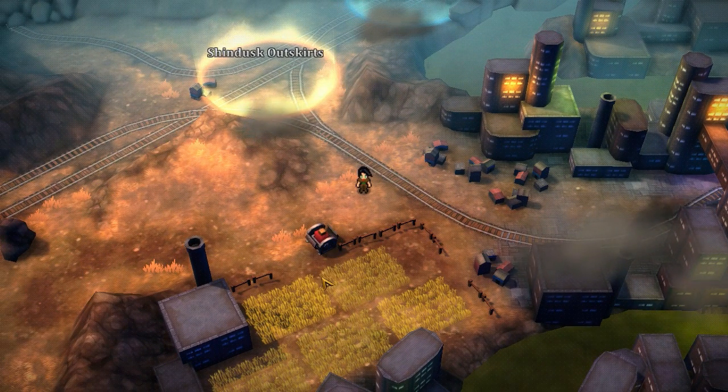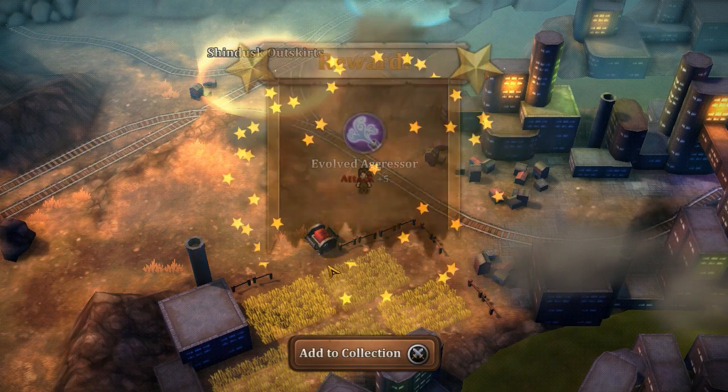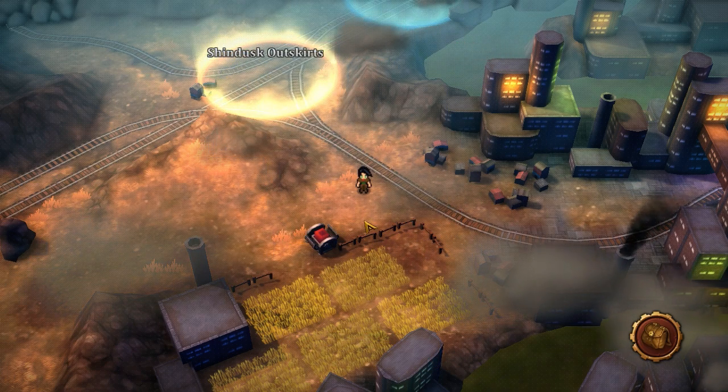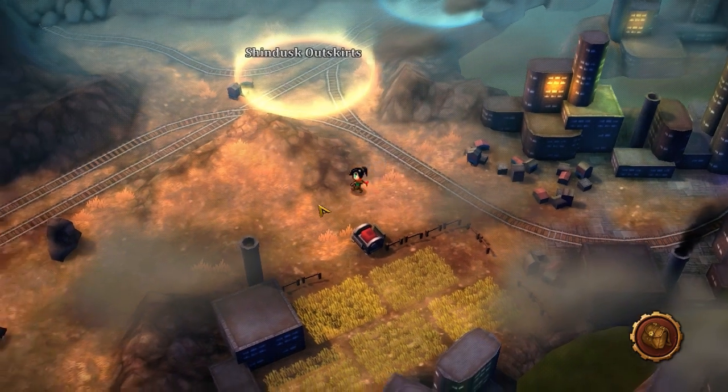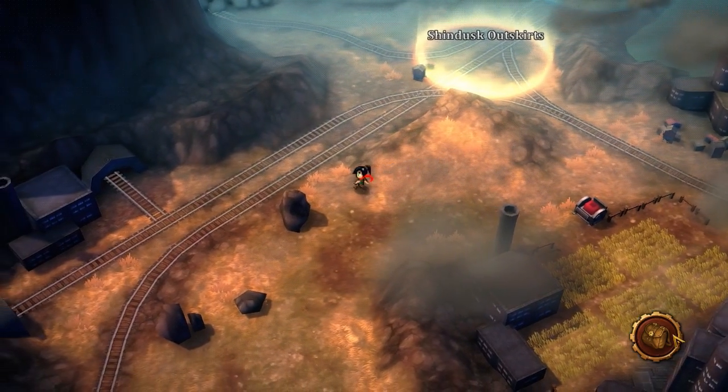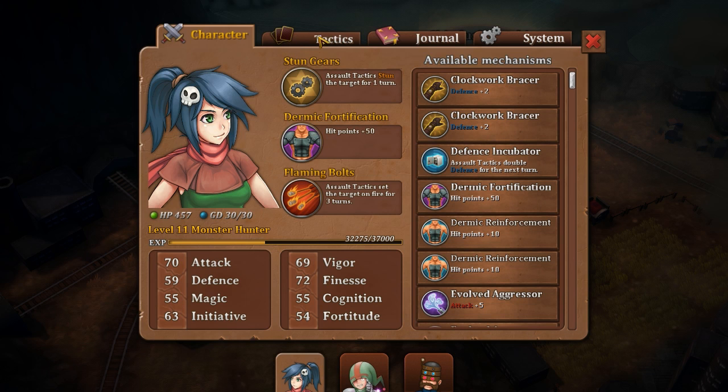Hey, there's a treasure chest there. What is that? What is that about? Evolved Aggressor. I'm not sure what that was for. I don't know why there was a treasure chest there. That was not well explained. Huh. Okay. I got an Evolved Aggressor. Sure. Eh? Why was that there?